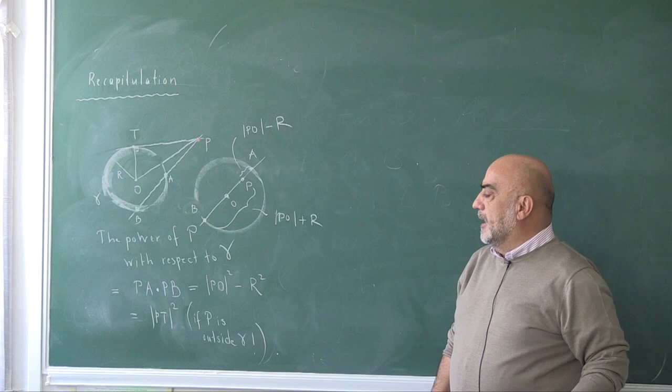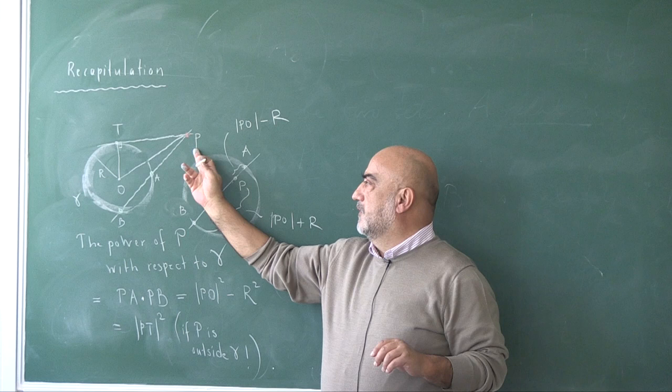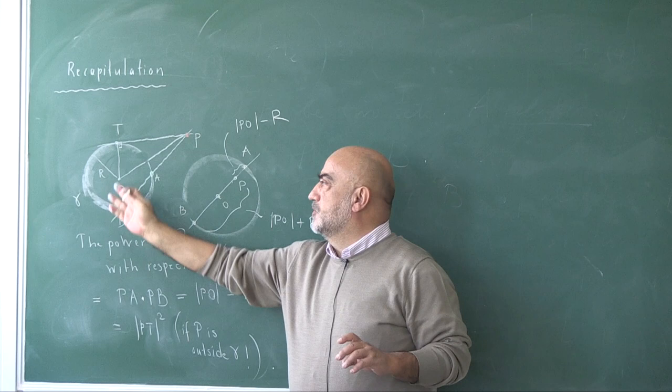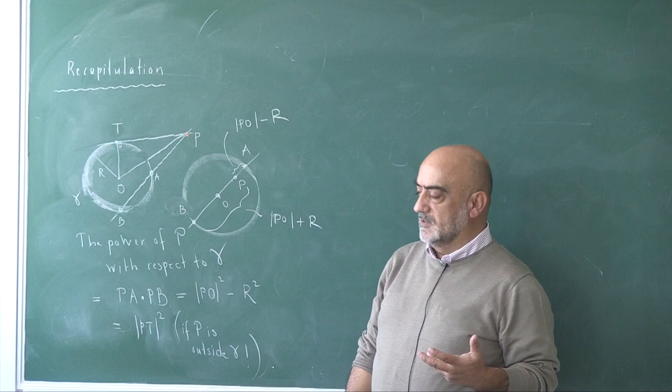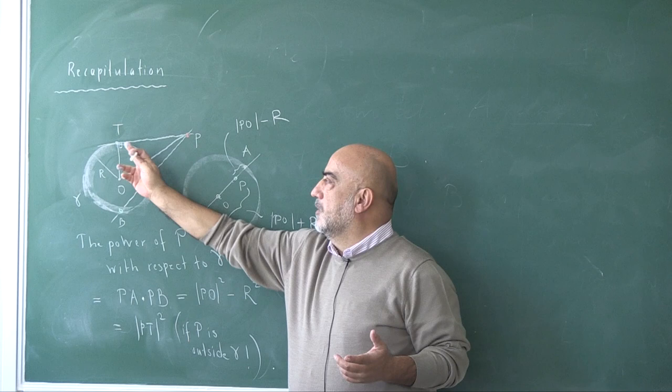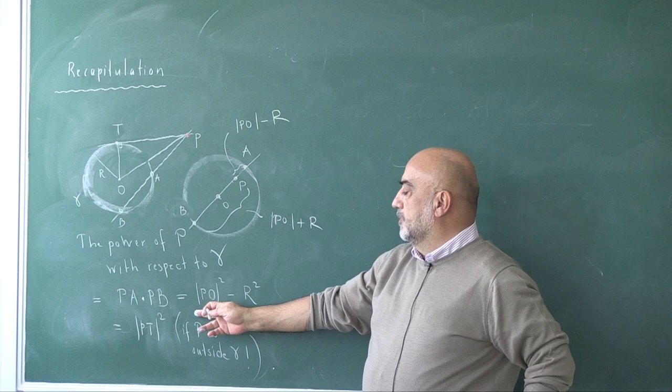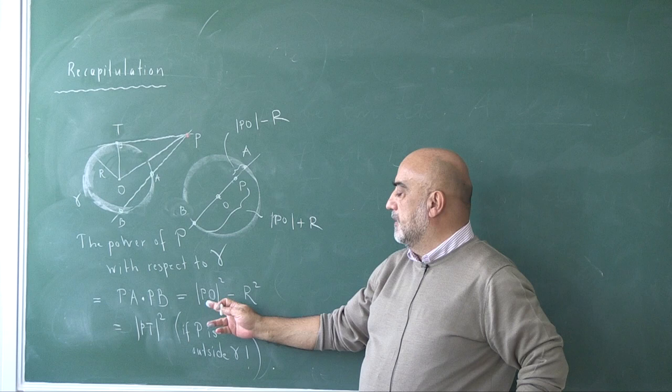Fine, and there are other ways of approaching this. Of course, if the point P is outside the circle, you can easily see, taking the limiting position where the line is tangent to the circle, that it is the square of the length of the line segment tangent to the circle. Of course, this can't be done if the point P is inside, yet it gives rise to a formula. The length of the tangent segment can be computed easily as the square of the distance of the point P to the center, minus R squared.